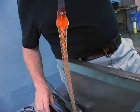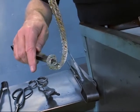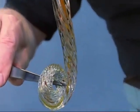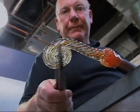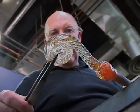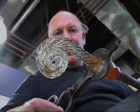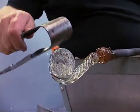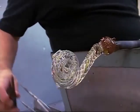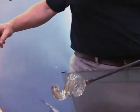Every time I work in a historical style, I try to do a little better than the people who made the original objects, just in terms of technique. But really, that's very difficult to do because the person who made, say, a dragon stem goblet in Venice at the beginning of the 18th century probably made little else and made hundreds and hundreds of those, and was extremely skilled at a few particular things. This is true throughout glass history. It's very difficult to get as good or better than the people who made, say, Roman ribbed bowls, because that's probably mostly what they made.